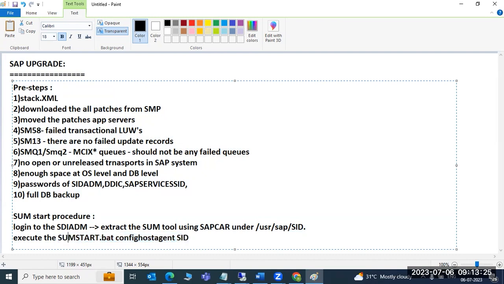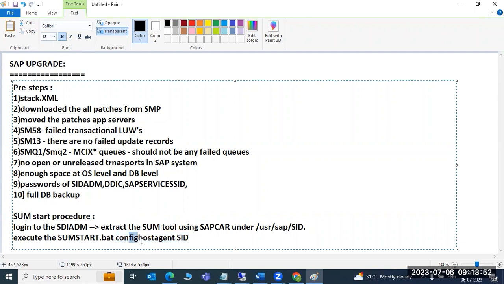This command we have to execute: SUMSTART.BAT space confighostagent space SID. So confighostagent is the SAP host agent. During the installation time, we give the host agent, right? That is the host agent we have to give here. Why? Because the SUM tool will not directly talk to your SAP system.